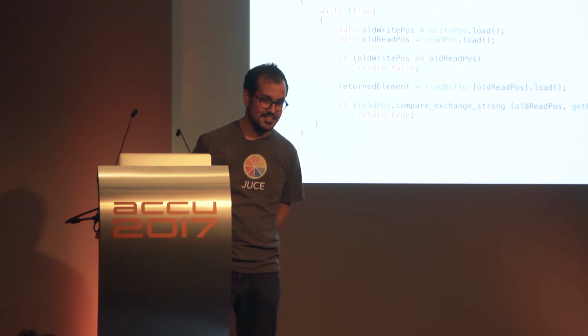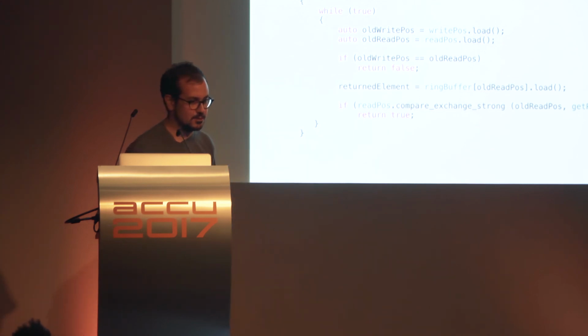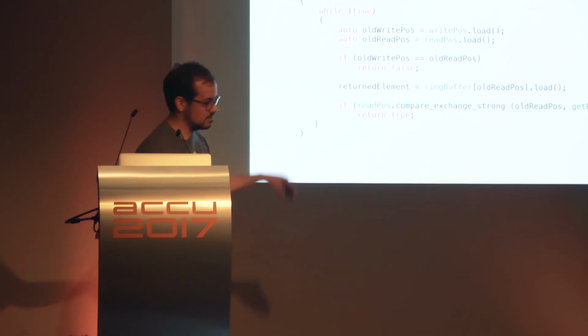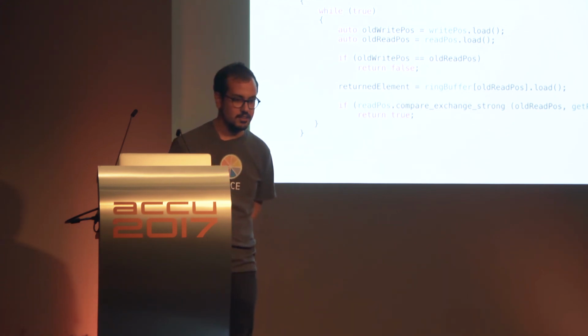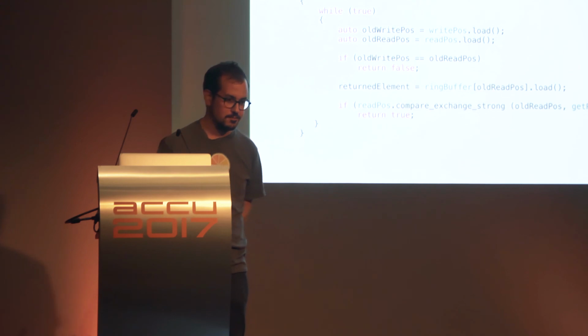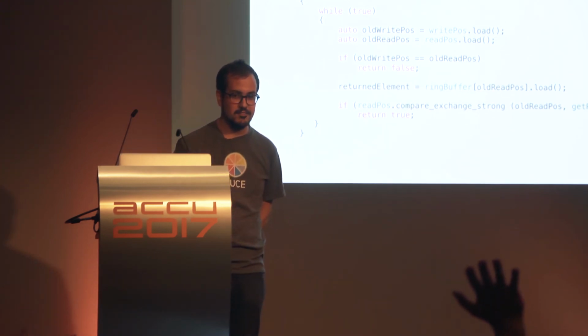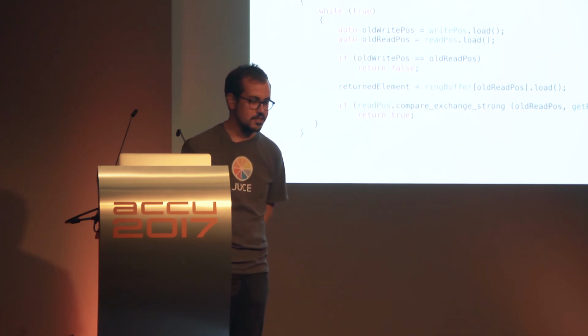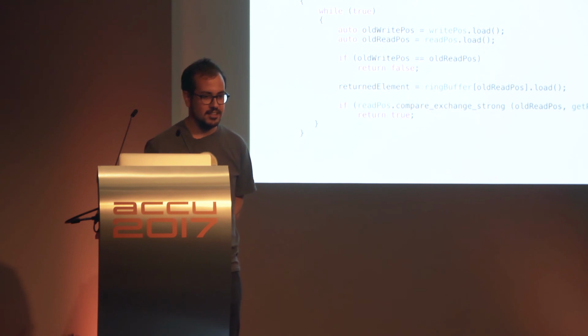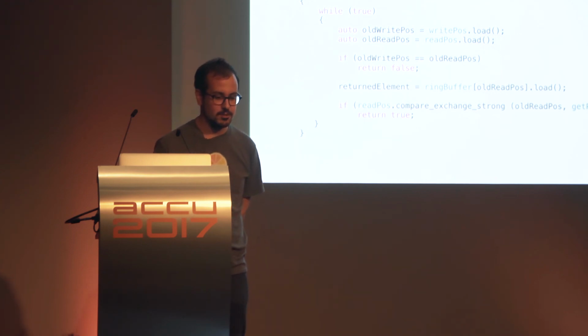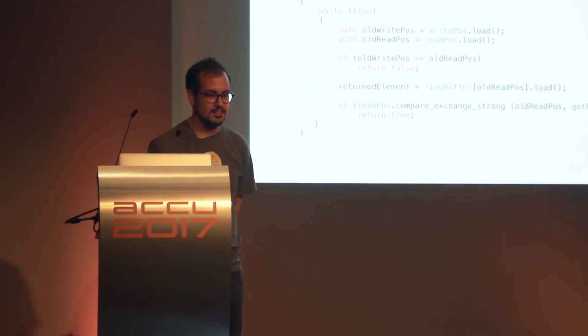Oh, yes. And this is why I'm looking forward to the next talk. I completely ignored the issue of memory ordering because this is all just sequentially consistent. But it gets much more interesting if you want to optimize it further and you use relaxed memory order and things like that. It's going to get even harder to reason about the code, which I didn't have time for in the talk. But I'm really looking forward to the talk that's just after this. So yeah, it gets much more interesting if you do that.